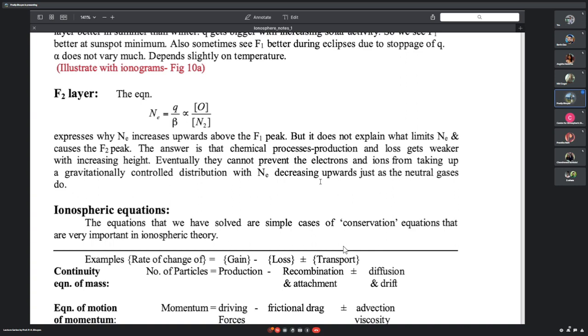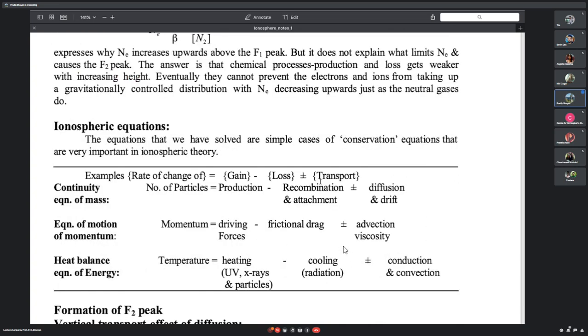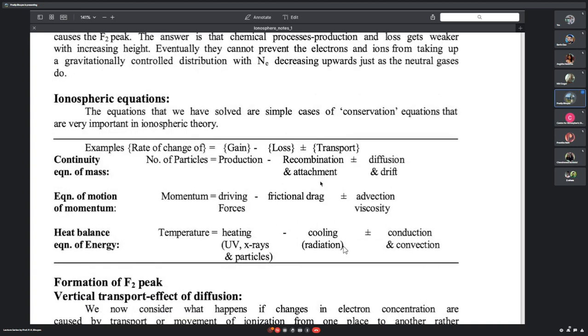It is not only Q minus loss, but divergence also in the continuity equation should be taken into account. That is what I'm trying to show in the next three equations. So you see, these are the three equations which actually determine the number density of ions or electrons in the ionosphere. Okay, so far Chapman assumed a very, very ideal atmosphere. Then he also assumed that there can be only two processes, one production and one loss. But now we know that with production and loss, there could always be some transport or divergence.